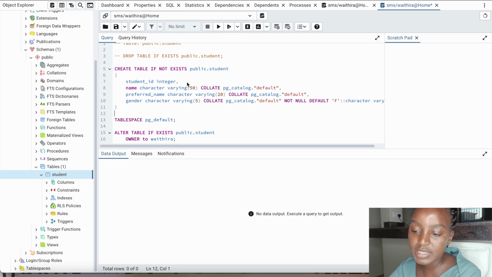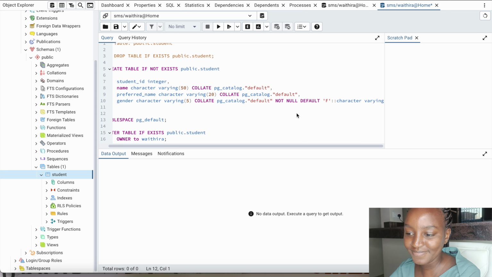We have student ID, that's integer. We have name, that's a character. Preferred name, again a character. And gender, character. That could have been Boolean, and it has two constraints.